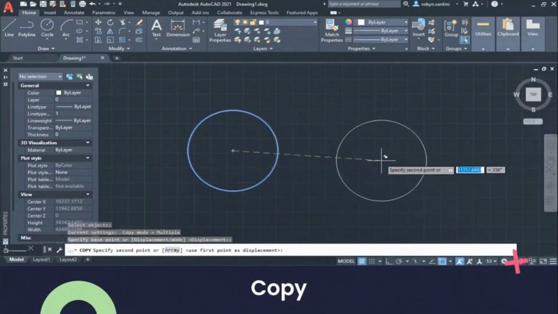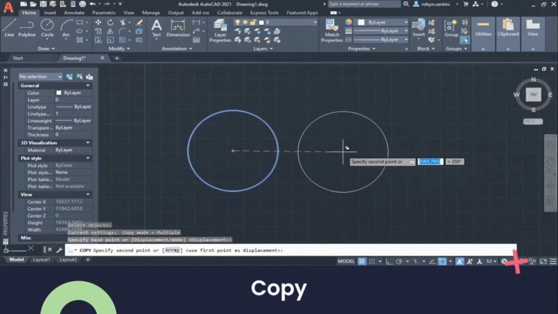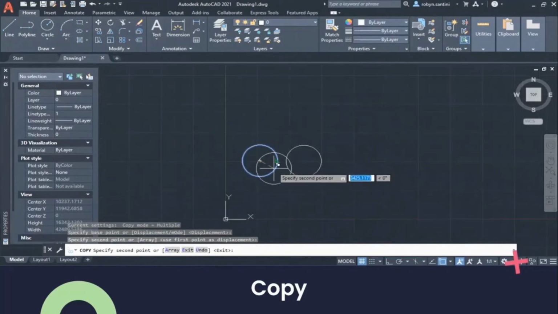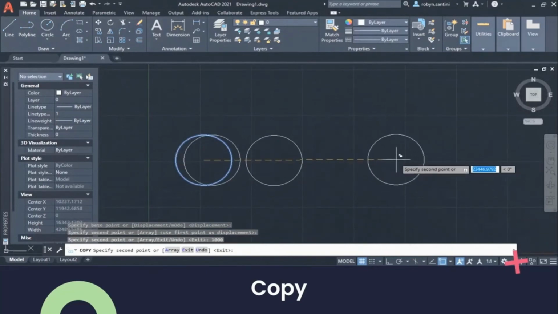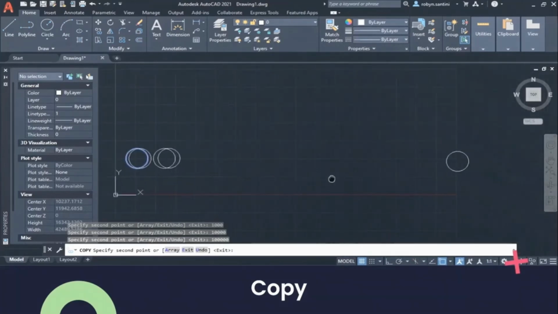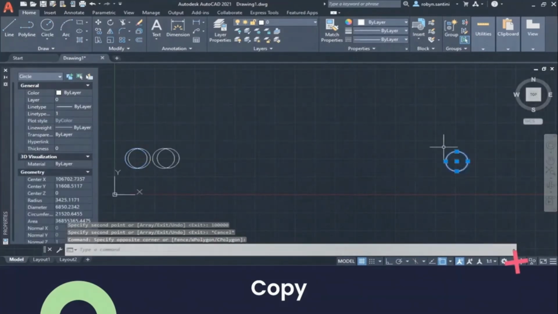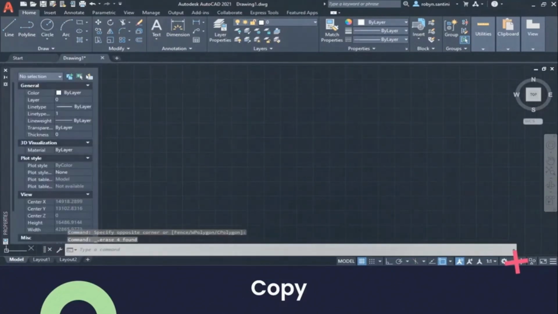From here, I click on a base point, as you can see, and then move or drag my mouse along to where I want to copy that object to, and then I left click to accept or approve that copy. And then I'm doing that again. A handy tool here, as you can see, you can also select or type in a distance that you want the object copied across to. So instead of just randomly copying objects across, you can type in the distance. For instance, maybe you want to copy it 1 meter or 2 meters, you would type that figure in.